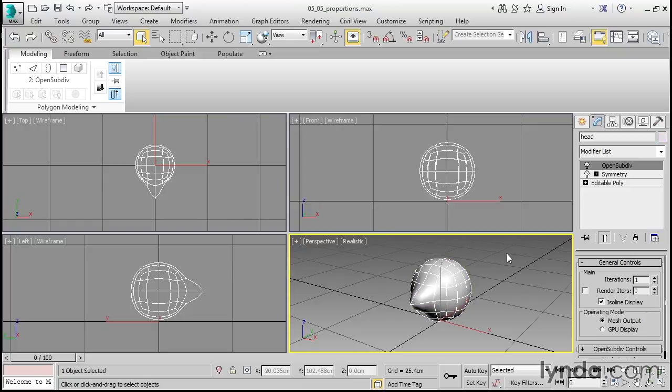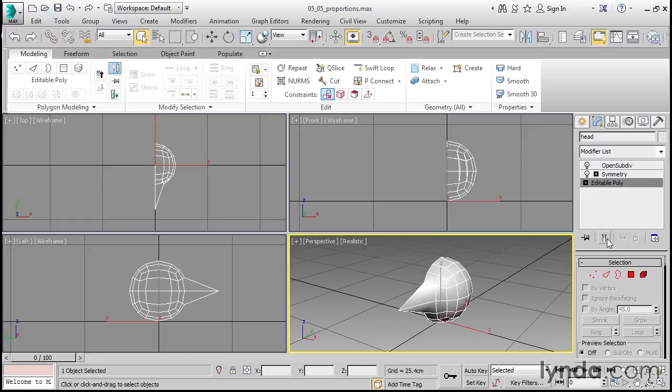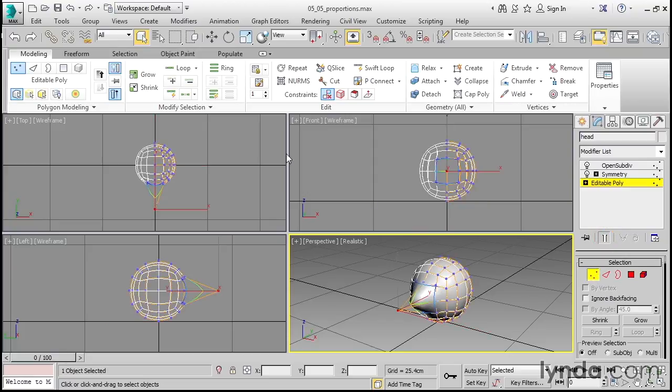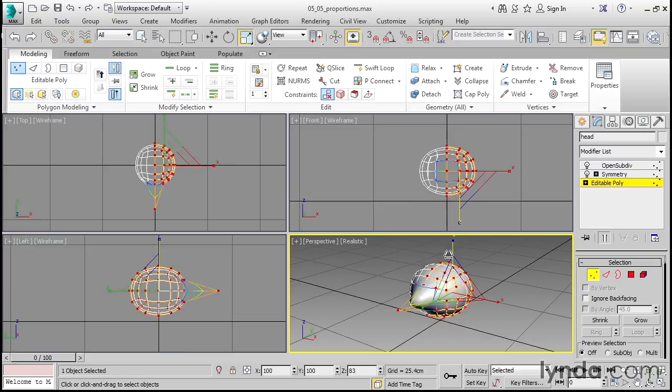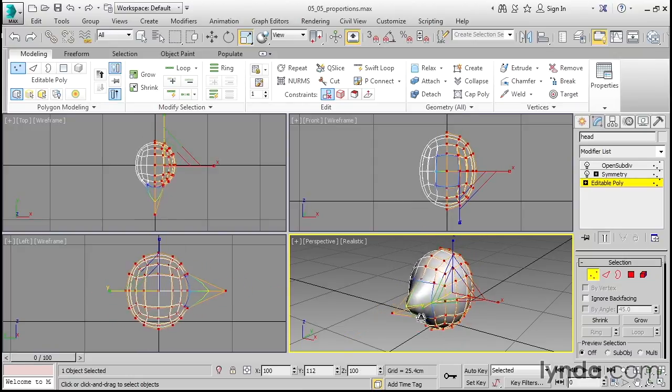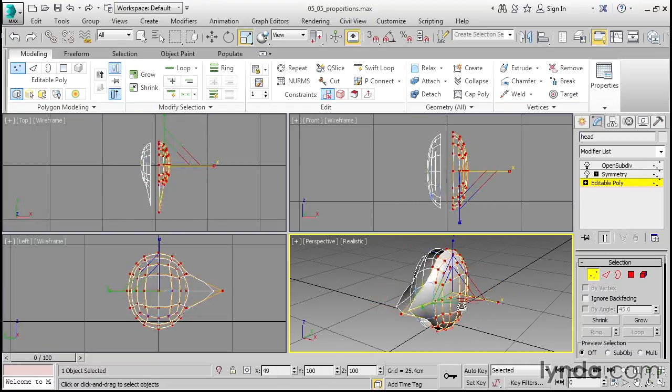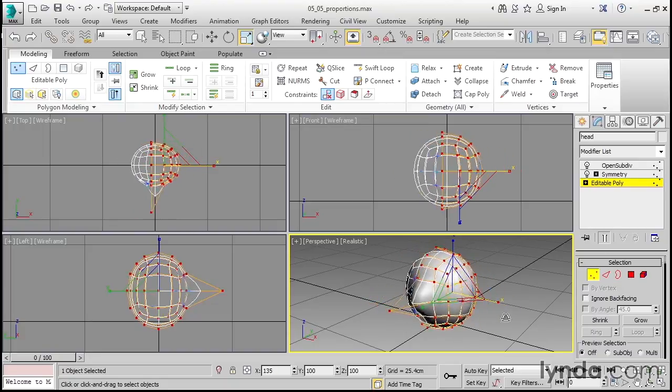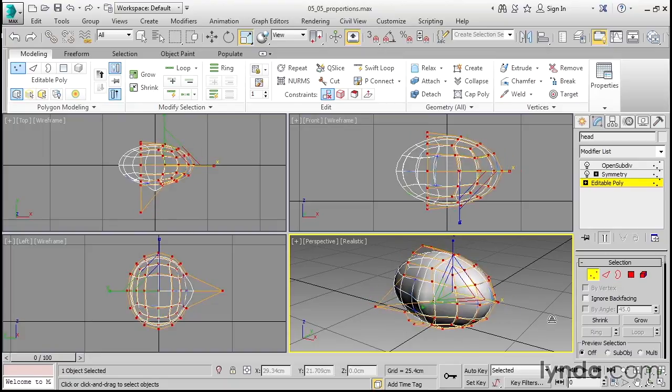To rough out the proportions, we can scale all the vertices. Select the editable poly at the bottom of the stack and enable Show End Result. And then activate Vertex Subobject Mode. With the Select tool active, drag a big selection rectangle around all the vertices, and then choose the Select and Uniform Scale tool. You can scale up and down in Z, and that's no problem. We can change the height of that head. We can scale forward and back in Y, and again, no problem there. If we try to scale in X, though, we're going to have an issue in which the model either self-intersects or has a gap. All right, I'll undo that with Control-Z.